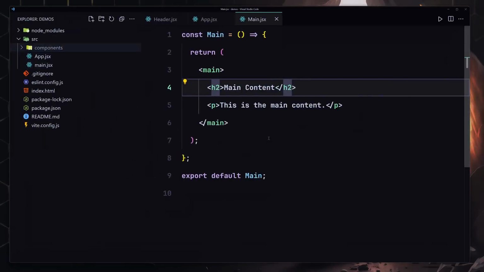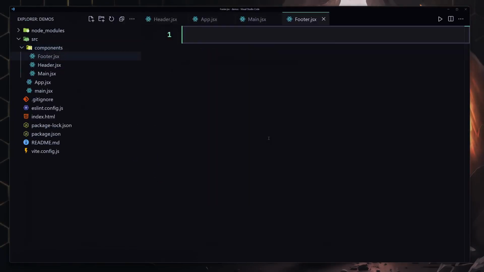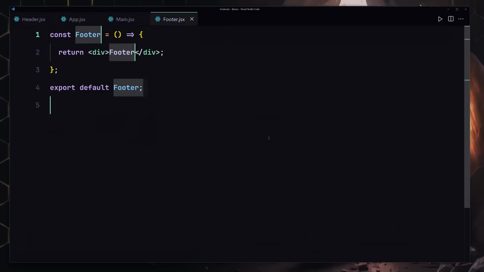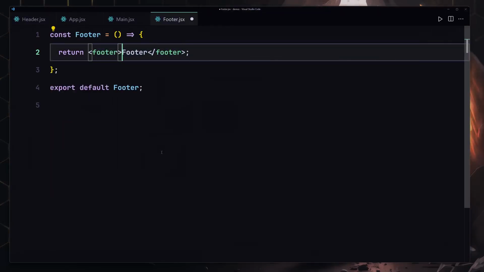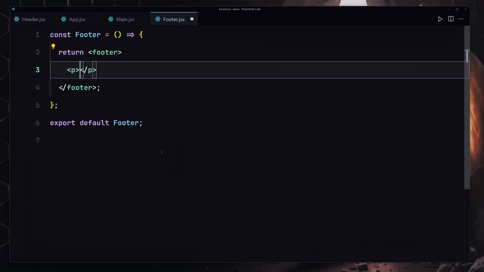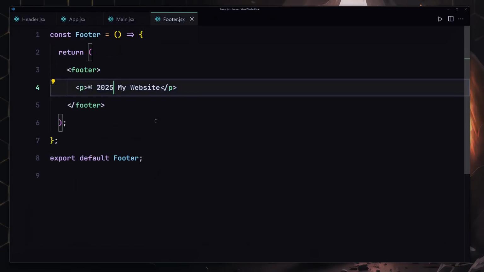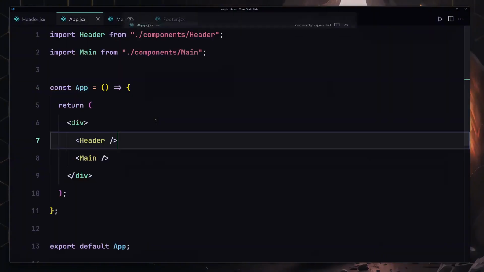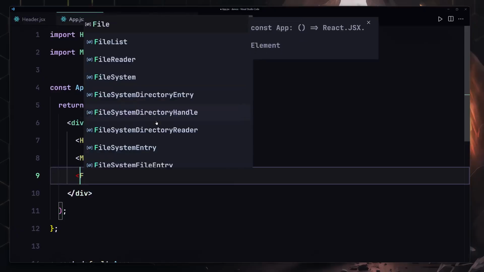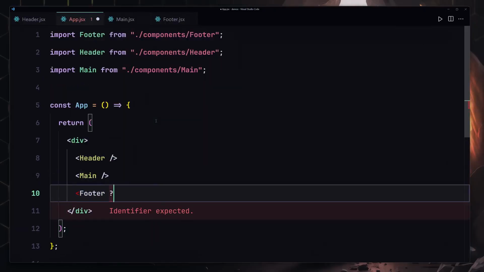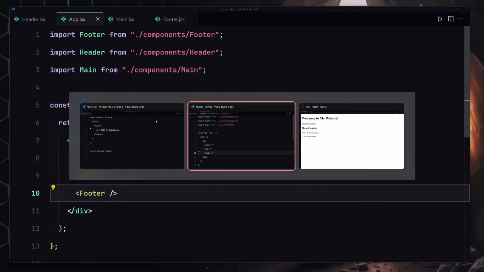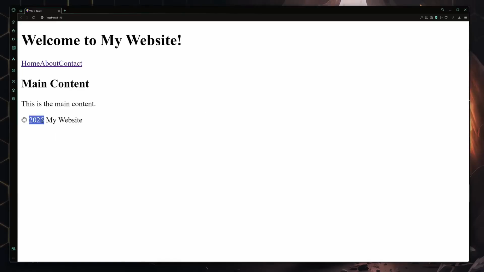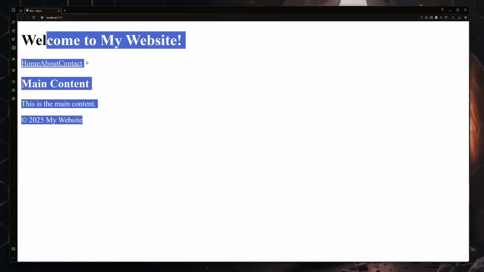Now for the final component we're going to be creating our footer.jsx, and inside there we're going to be using our RAFCE, removing this div and changing that to footer. Okay, let's provide our paragraph which will say copyright 2025 my website. So now if I save my file, we also have to register that inside our app component like so. Okay, I'm going to register that, save my file, and now we are getting our copyright 2025 my website. So that was another challenge about the basic component.